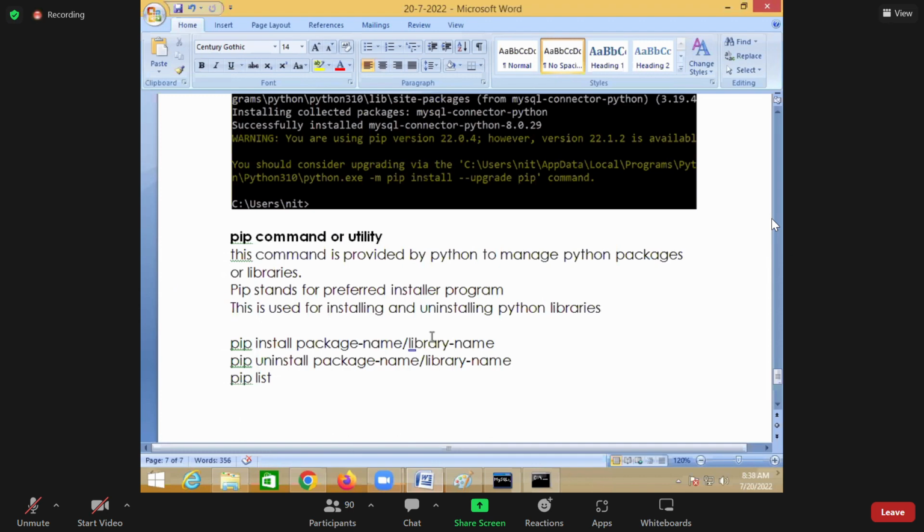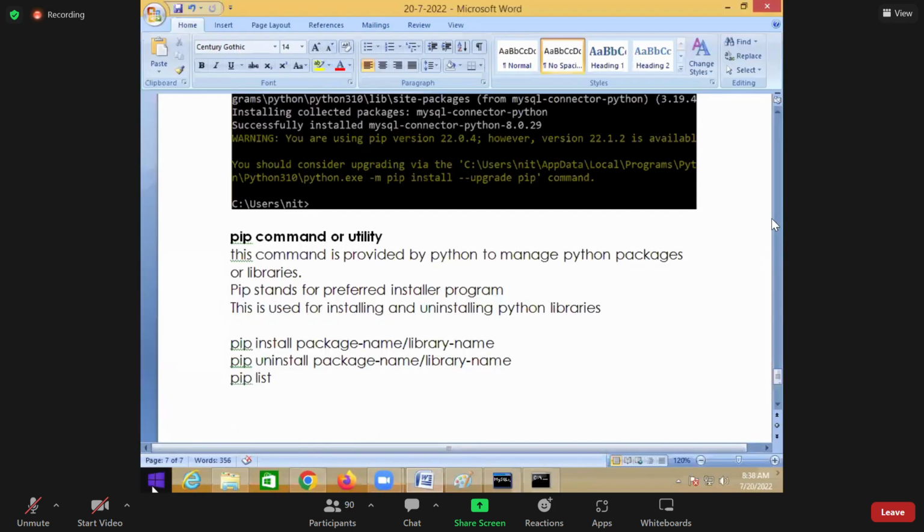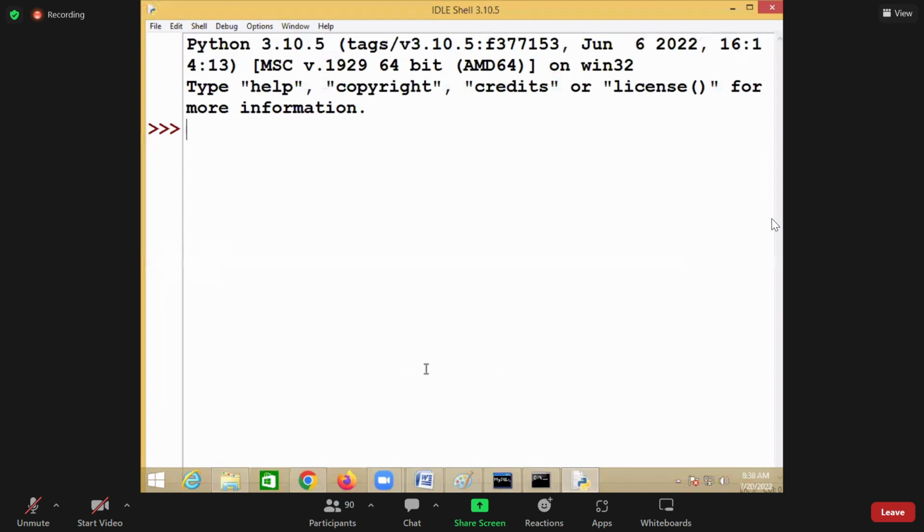Once this is done, import this library. Ideally, open the editor and verify: import MySQL. If I say import MySQL and it works, then this library is installed.